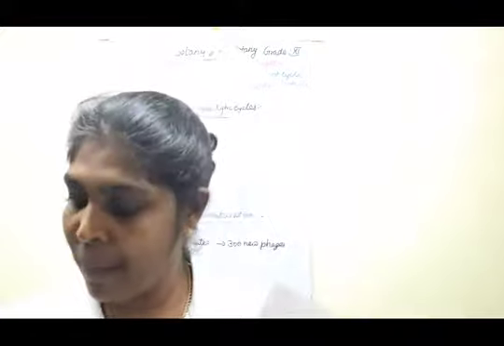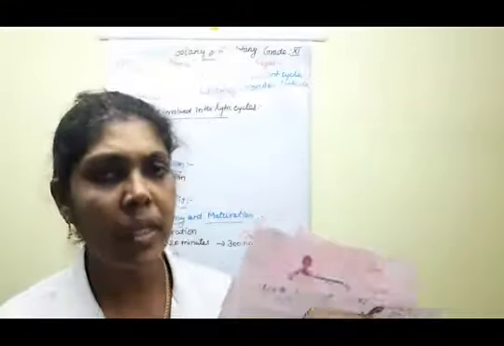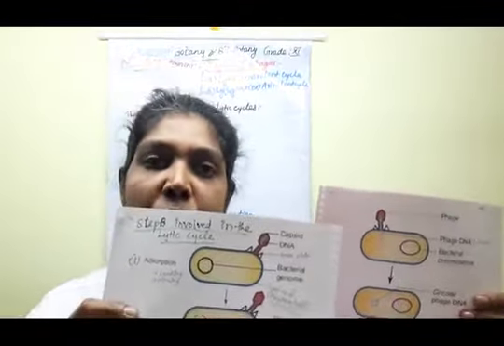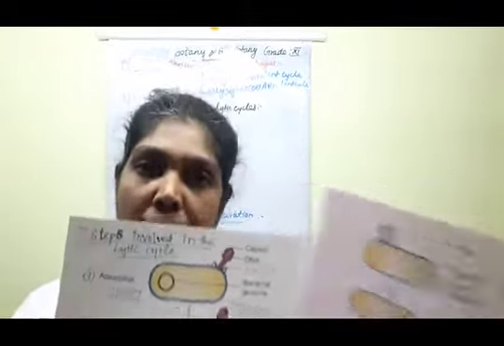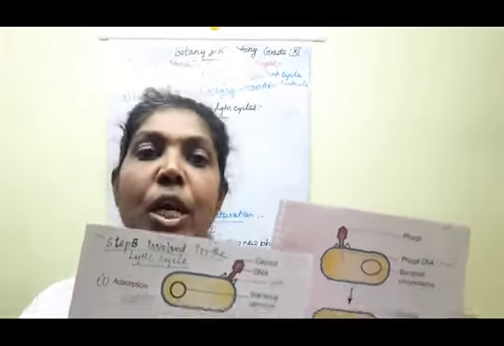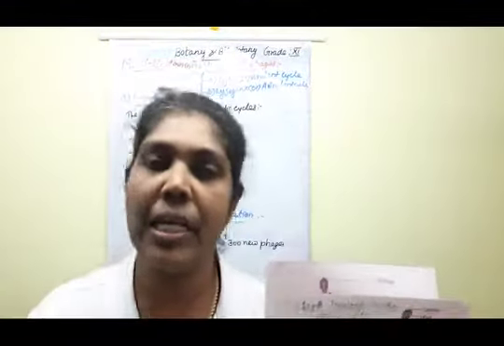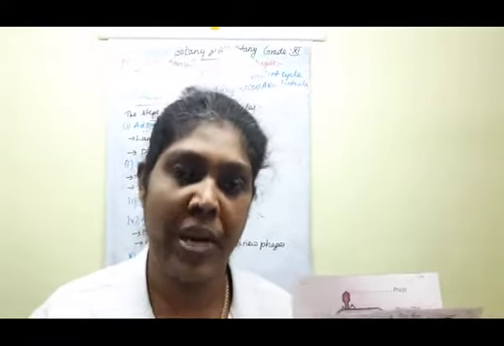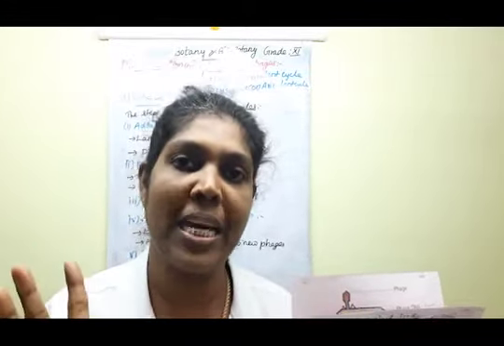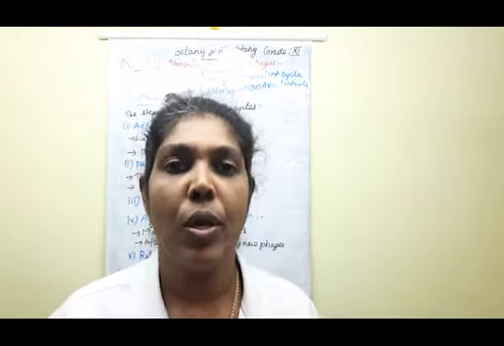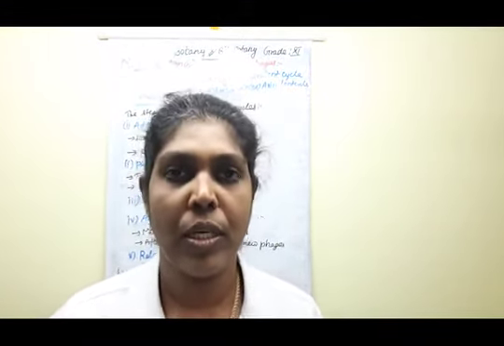Understood? Then today I am going to give you some work, children. Please draw these two diagrams in your classwork note. Before attending the interactive section, you must draw these diagrams. Last class I already gave two diagrams: the structure of tobacco mosaic virus and the structure of bacteriophage. Today's class also has two diagrams, the life cycles of the phage, which you also have to draw in your classwork note. Okay, children? Yes.